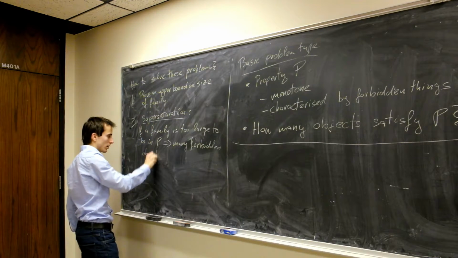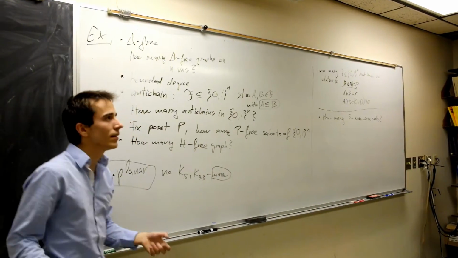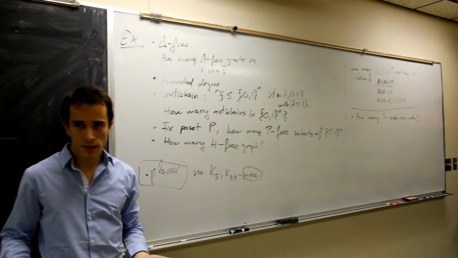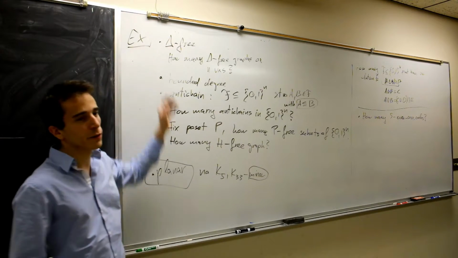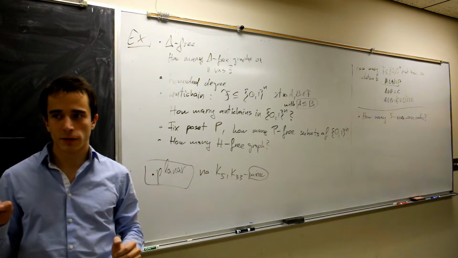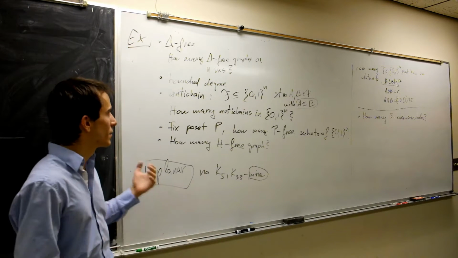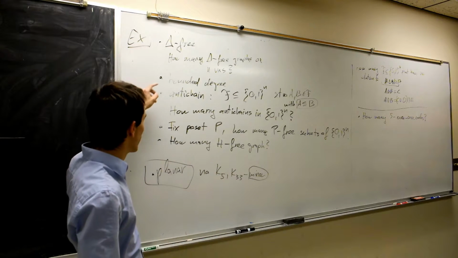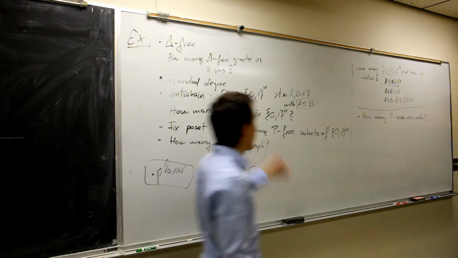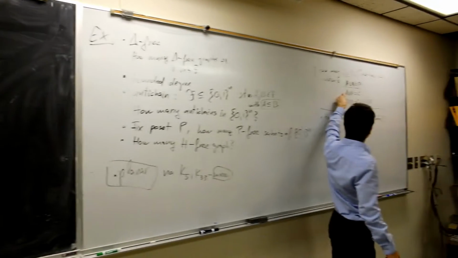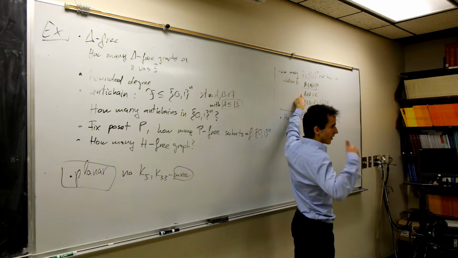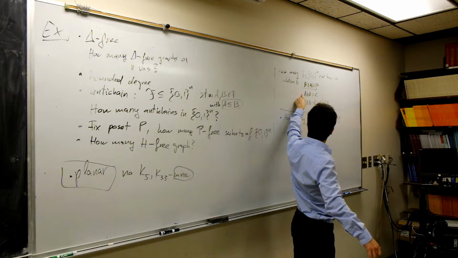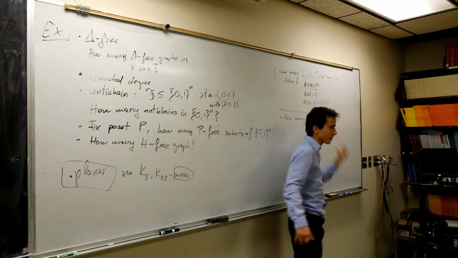So what does it mean? For example, in a triangle-free case, the upper bound was n squared over 4 edges. So you would have to prove that if a graph has slightly more than n squared over 4 edges, then it suddenly contains many, many triangles. This is what the supersaturation means. Similarly, if you pick any equation here, if a family is larger than the upper bound, then it will contain many solutions to this equation. And what we mean by many, that depends on the problem.